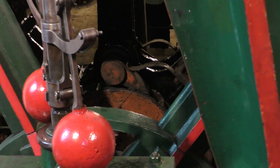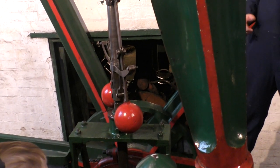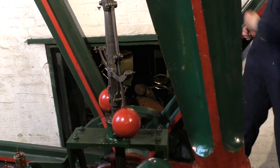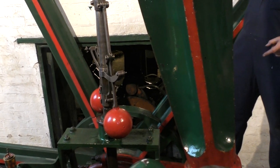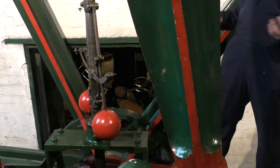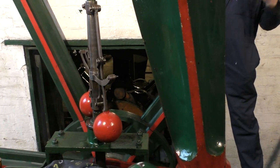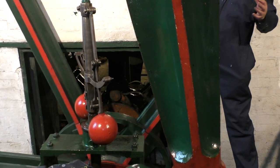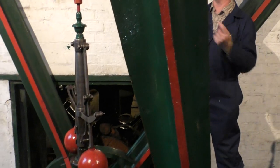Then it drives the centre gear, and that drove a line shaft inside of the mill. For safety reasons and because the bearings are missing that side, we're just running that line shaft now. And of the five pans, we're running four of them. Once we've got the engine going, we'll run it for about 20 minutes, half an hour, depending on how long the steam lasts. And then we go and have a look and see the pans turning.